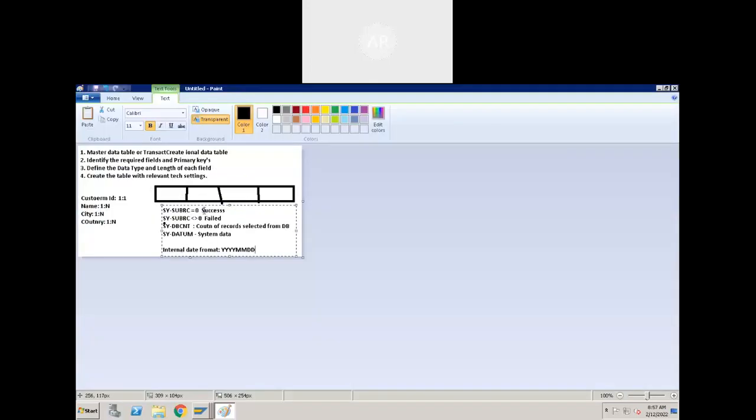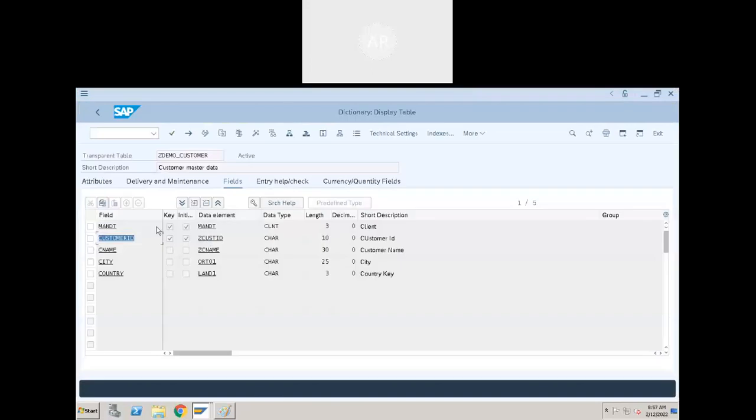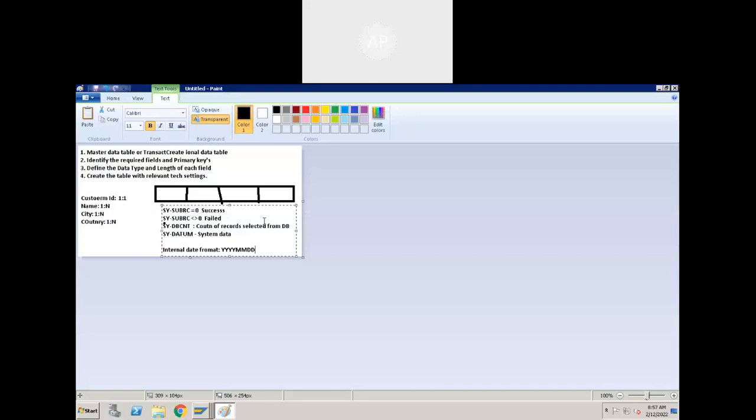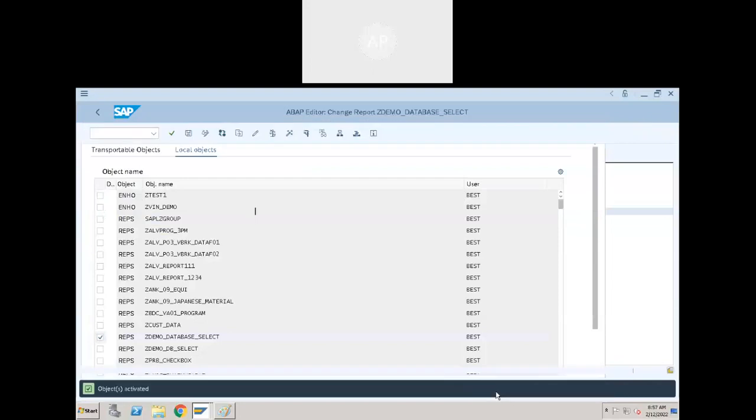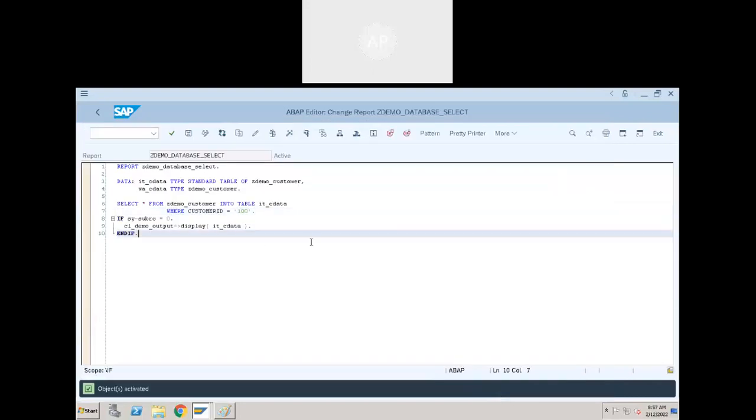Where? What is the field name? Customer ID equal to 100, right? 100. Now how many records can we expect? And what will be the DB count now?